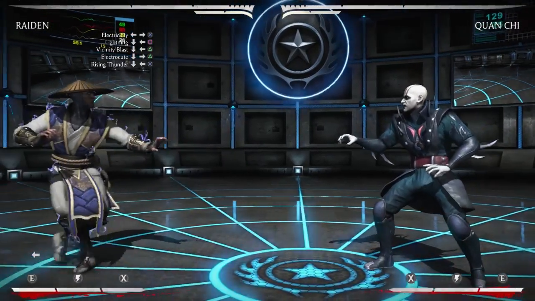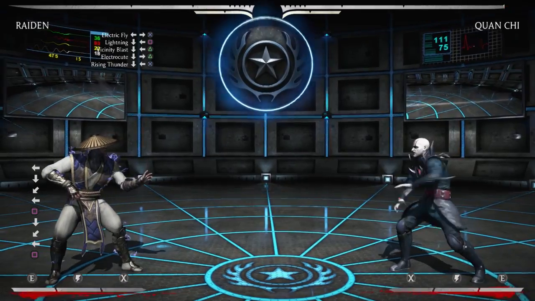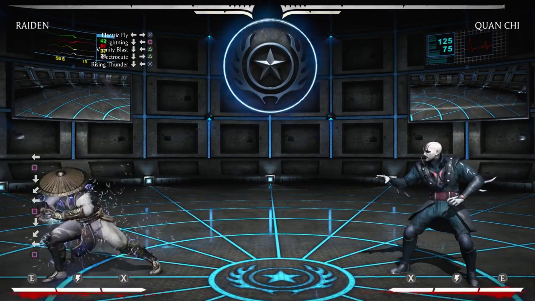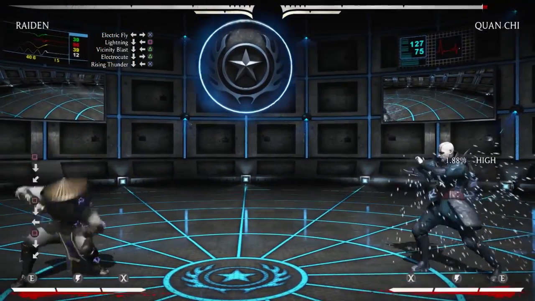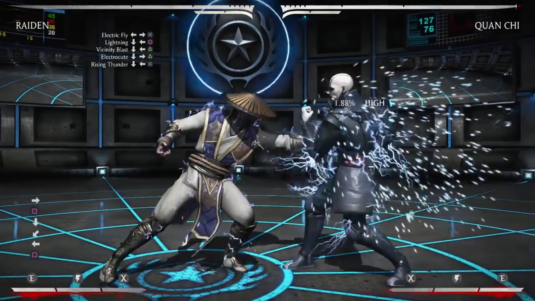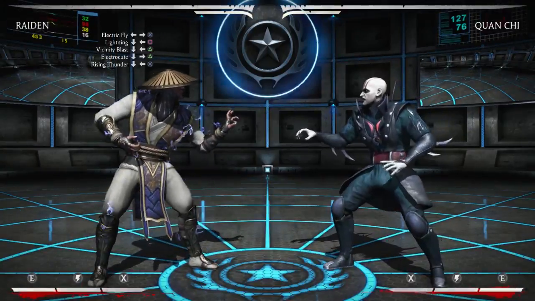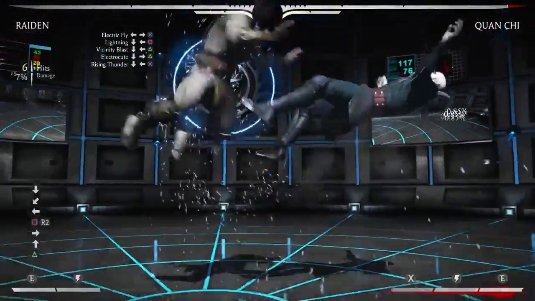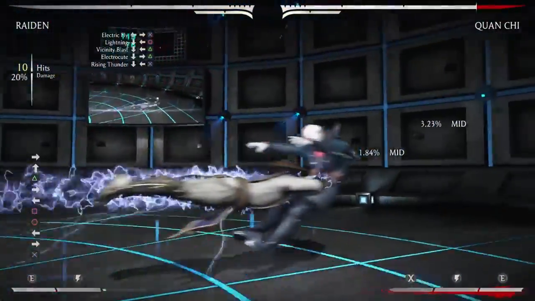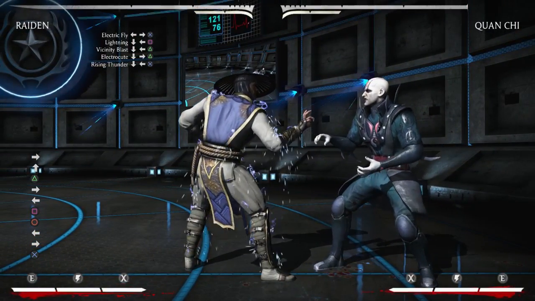Next on our list we have Lightning. Lightning is a decent projectile, but it does hit high, so the opponent could just duck under it. And at the same time, Raiden is deadliest up close, so you shouldn't be using this attack very often. It's also unsafe if blocked up close, so make sure to only use it if you're far away. Now the enhanced version does more damage, is safe, and can also be comboed after. However, it's not worth the meter in my opinion, since other enhanced attacks do a lot more damage.